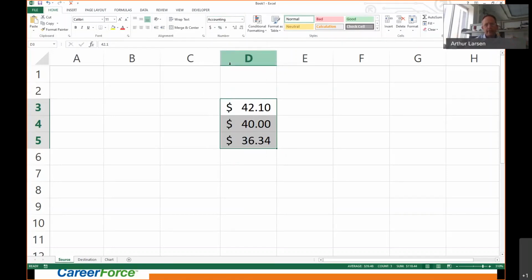The accounting format is very popular within Excel. It does a couple of things. It puts a currency there. It puts it to 2 decimal places, but it also bumps it out a little bit from the side of the cell. I'm going to undo that. And notice how close it is to the cell. If I redo it, that currency format bumps it out. That way, if there's any number right here, it doesn't tend to mash them up and look like one number. So it's a very, very popular format.